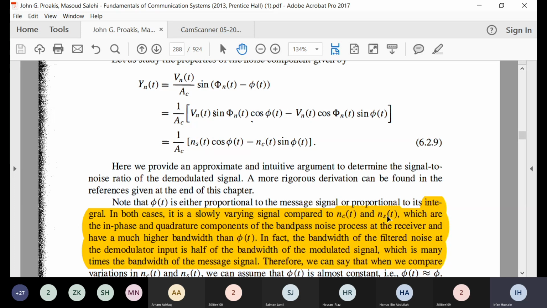That is very, very important. Remember, we also studied this in the last chapter. What is NC and NS? You know, the noise is a band pass process when it is received at the receiver. So first of all, it is flat noise, a white noise. But once you pass it through a band pass filter, which restricts it to its BC or its Carson's bandwidth, now you get two boxes.